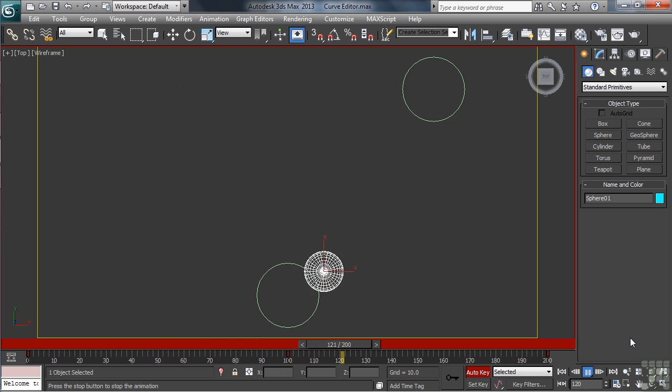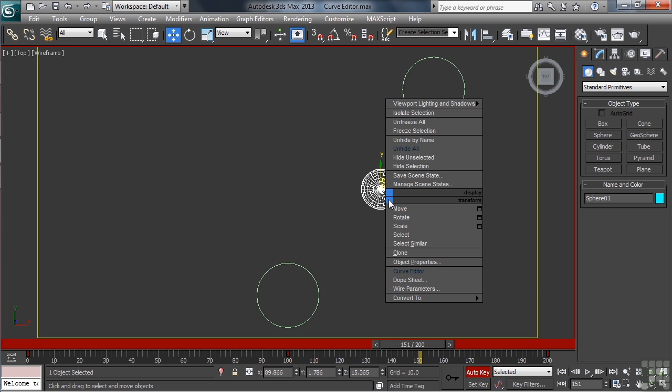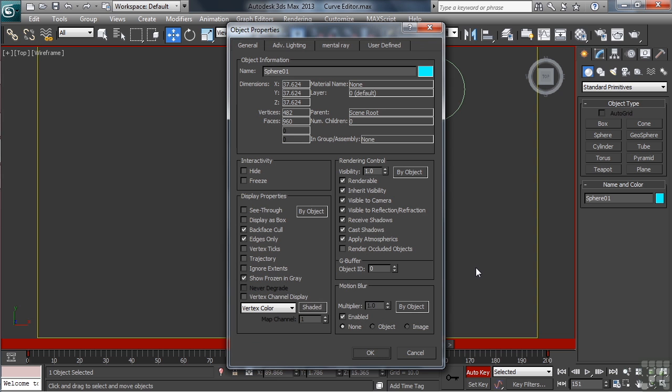So we can get a more definitive idea as to the actual speed the ball is going as it travels from one area of the screen to the other, let's activate the object's trajectory display option. You can do that a couple of different ways. Let's right-click on the ball, choosing Object Properties. In the Display Properties category, halfway down on the left-hand side, we'll check Trajectory.